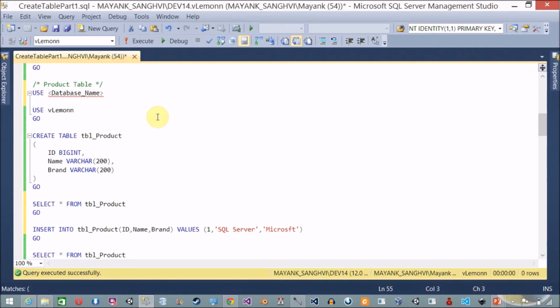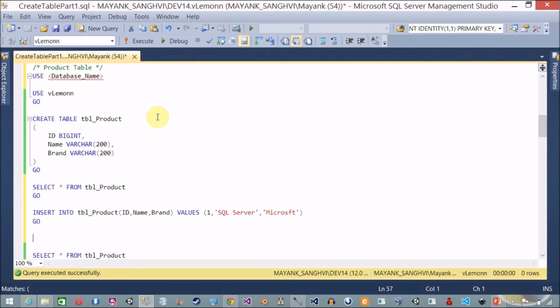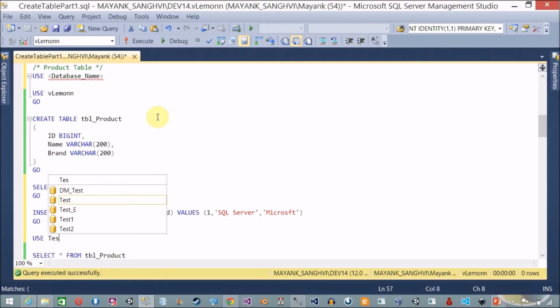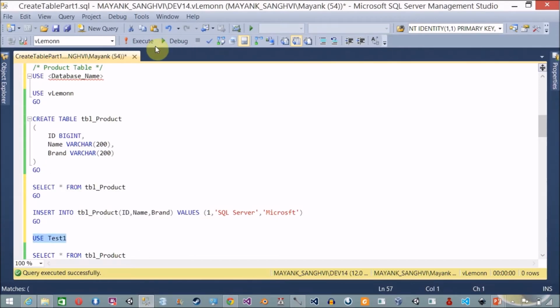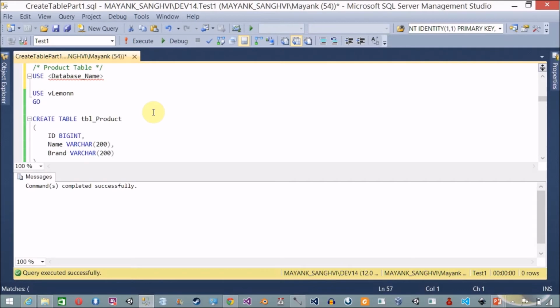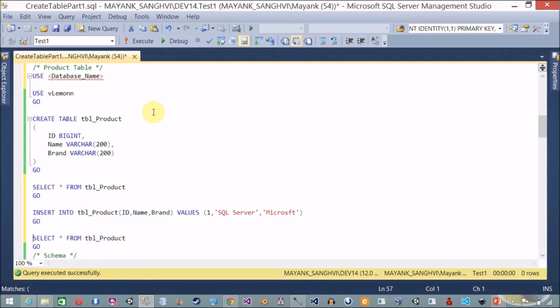Now what if some other database is selected? So let me quickly use test, I think test1. Okay, for example my test1 is selected, and by mistake I executed this query.